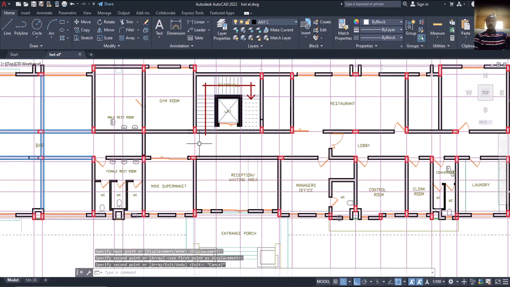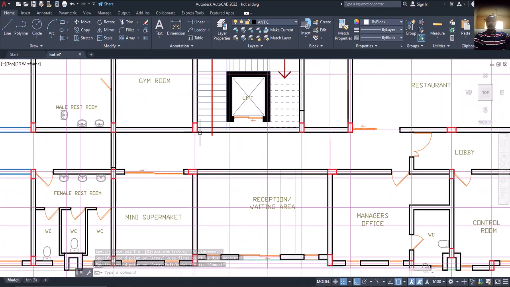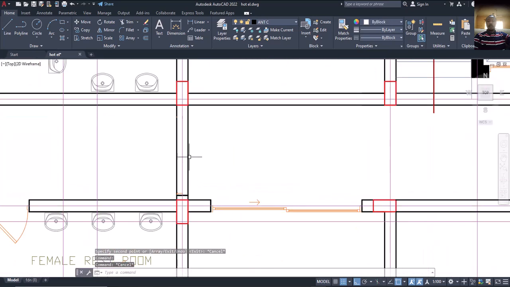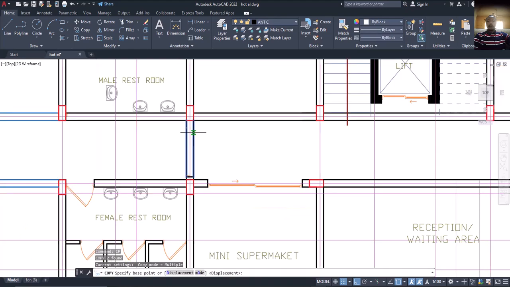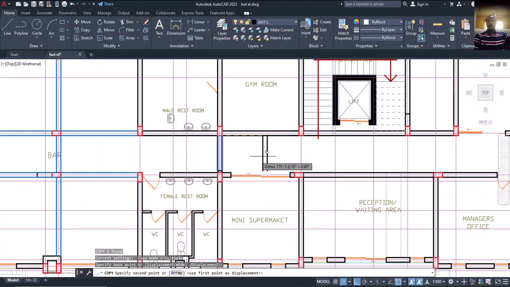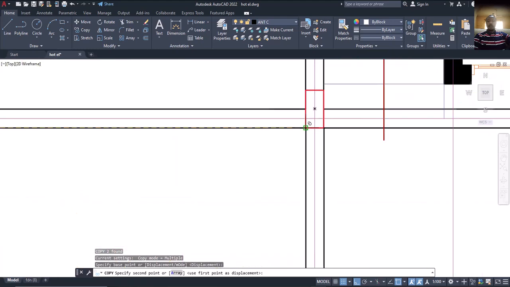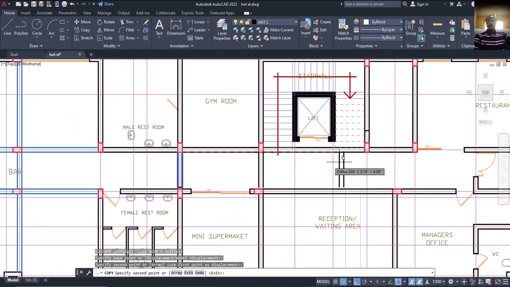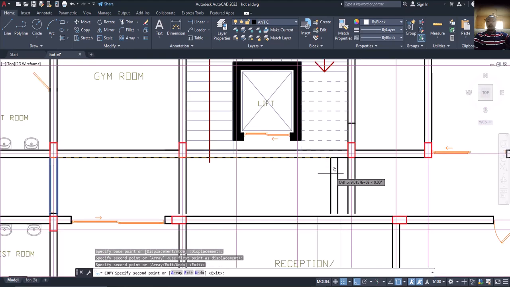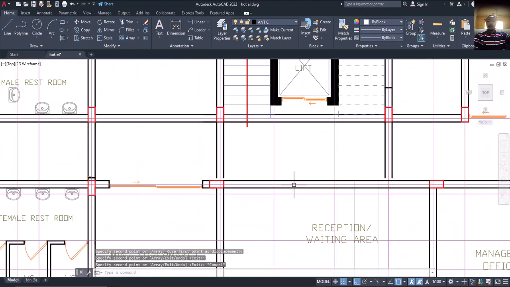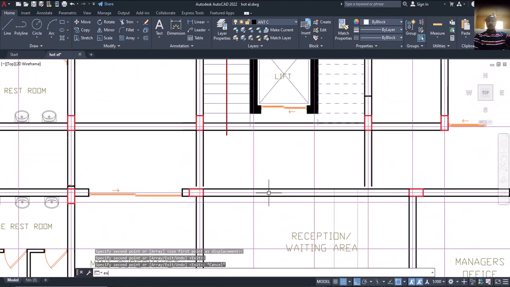So now, definitely looking at this one, I'll connect this one and this one. Let me see if I can connect this one, this, then CP, enter. From the edge of this column, let me say I have it here. I have it here. I also have it here. Is that okay? So then come here now, EX, enter. Click on this, click on this, click on this, click on this.